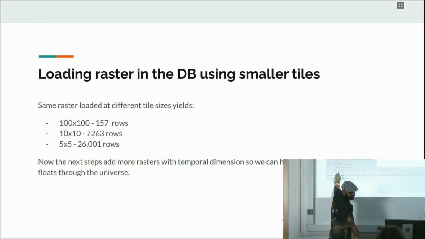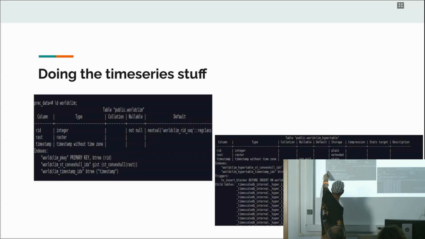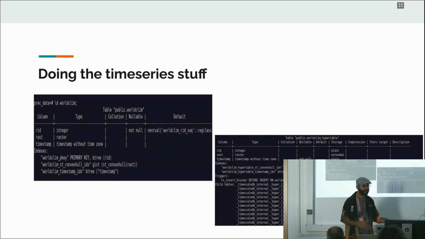So all these 26,000 rows live in this table with an RID, a raster, and a timestamp corresponding to the temporal dimension. All I added was this timestamp, and I also indexed on the timestamp column. That's all I did.